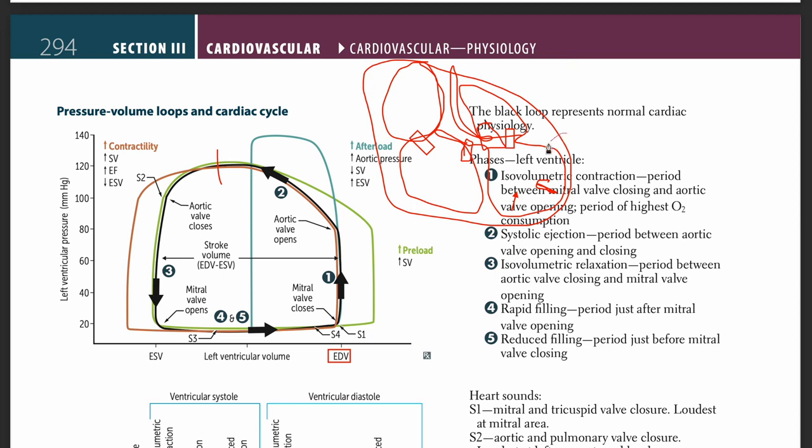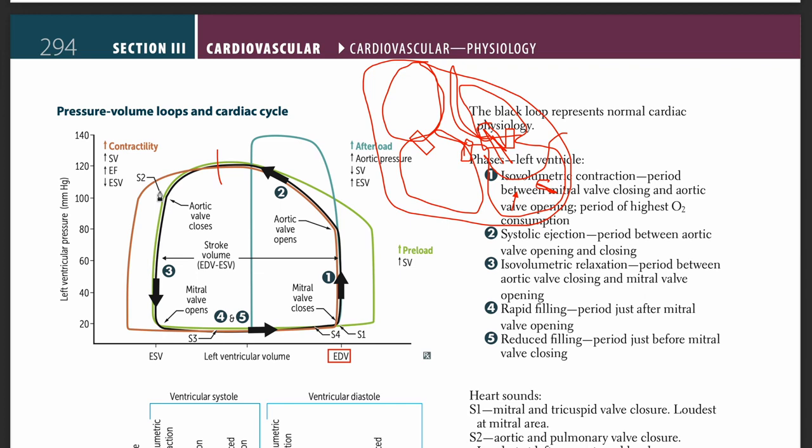So then you have this much left ventricle left, and then this much blood going through the aortic valve. So until here you have the pressure increase, but the volume is decreasing, right? So that's why it's going in a loop this way. First you had volume up to here, then isovolumetric contraction happened, and then enough pressure was there to open up the aortic valve, and when it's opened up, the blood rushes through, and there's a slight increase in the pressure as well, but decrease in the left ventricle volume. So it goes this way, and then from here it declines.